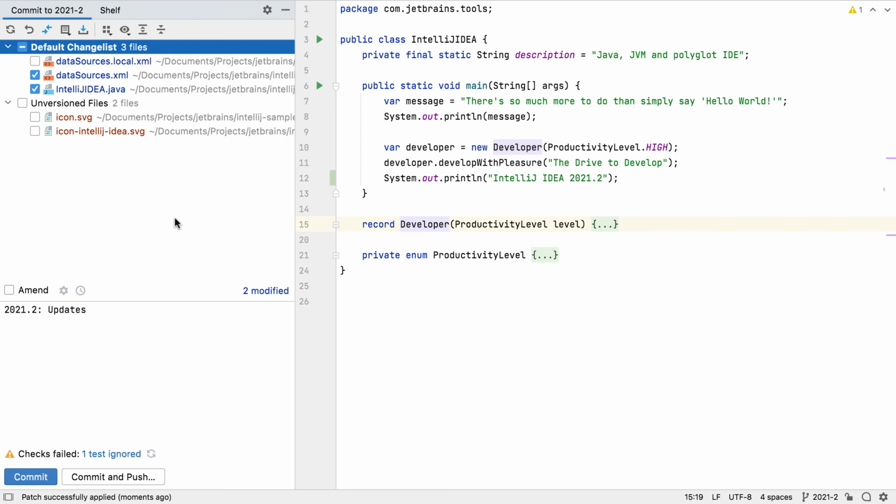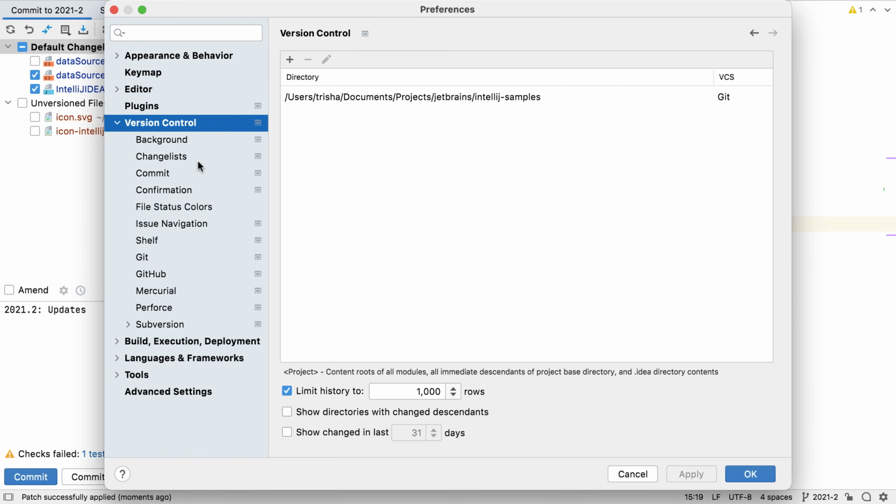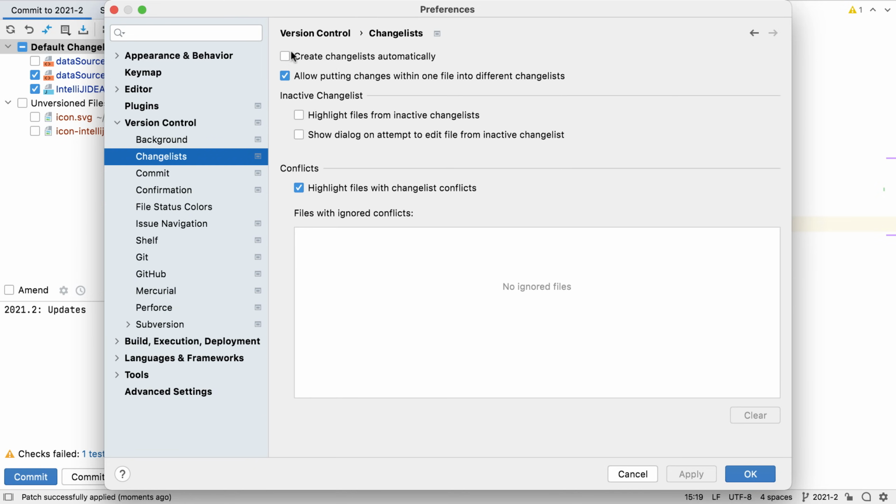This means we'll no longer have multiple change lists created for us automatically. Although, if you do want this behavior back, we can get it back by going to Preferences, going to Version Control and Change Lists, and ticking Create Change Lists Automatically.